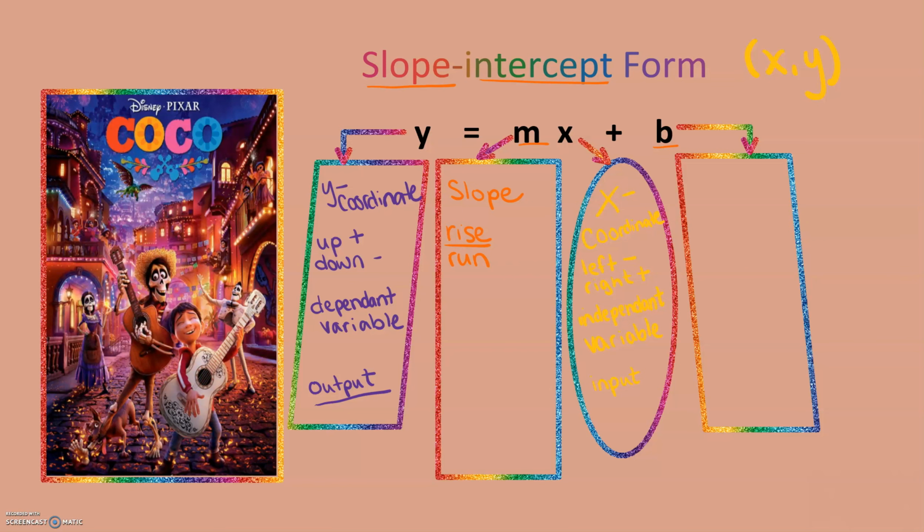And if we're talking about rising, like if the sun is rising, or if you are rising out of bed, you are going up or down. You are rising up or you're rising down. And if you go on a run, I'd much rather run where it's super flat, and then I'm just going left or right. So if we know that the rise is telling us up and down, that means that the rise is the changing of what the y values do. And if the run is telling us left and right, that means it's telling us what the x values do, the difference in the x values.